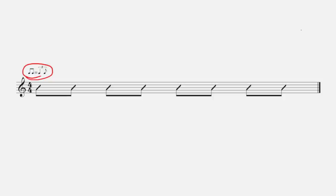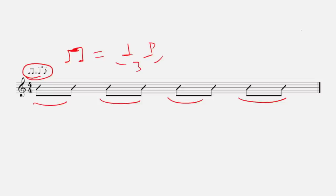So what this symbol means that I've circled is that whenever you see two eighth notes together, and we have a pair here, and a pair here, we're going to count that as if it's a quarter note and an eighth note in a triplet group. Again, you don't have to know what that means. That's fine. All it means is that we're gonna count one and for the first part and for the second part. Okay, now some people count triplets as one triplet, two triplet.